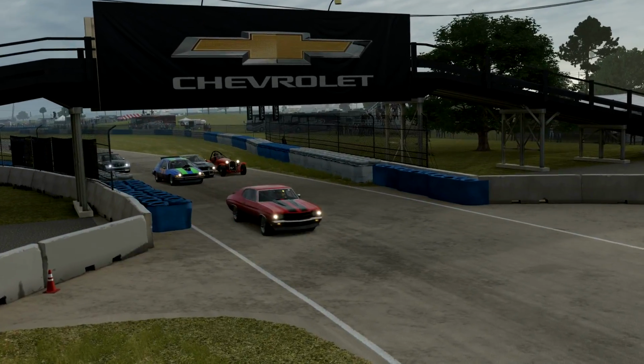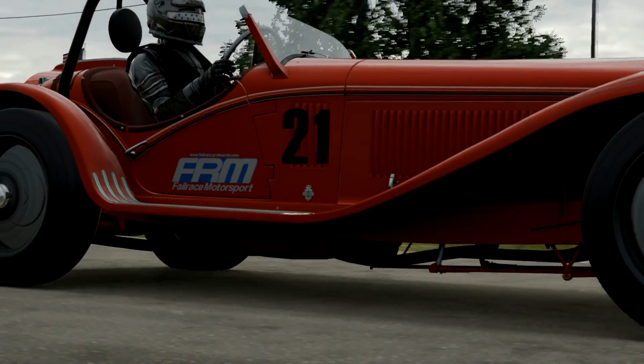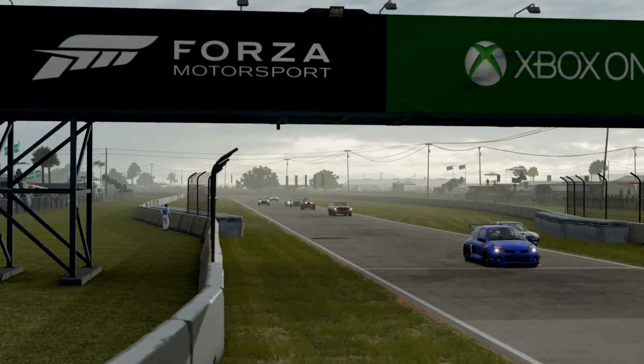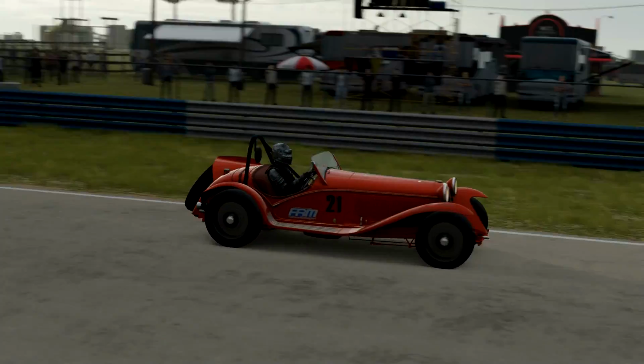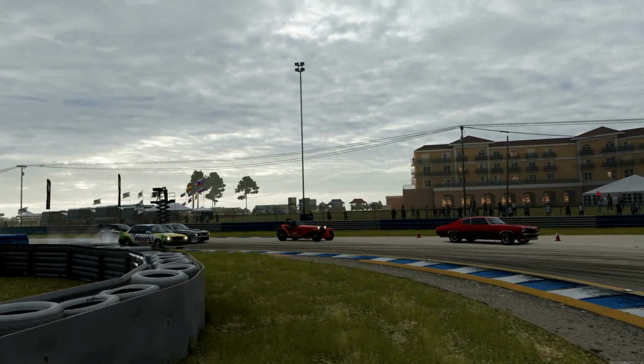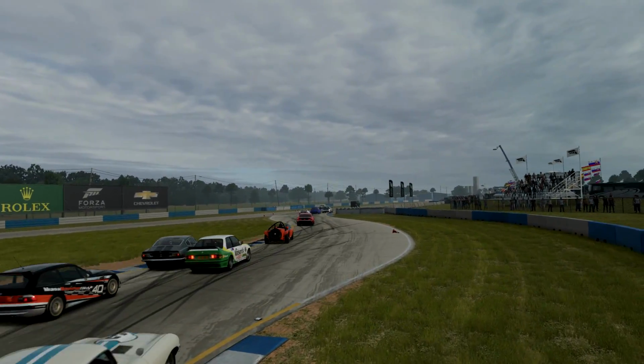In all of this, we were 3 wide coming down the start-finish straight. I got a little bit unlucky. I got tangled up and got boxed in on the opening lap and dumped to the back of the field, but the Alfa Romeo made short work of just about everything down the straight, and if it didn't beat them down the straight, chances are it beat them in the braking zone.